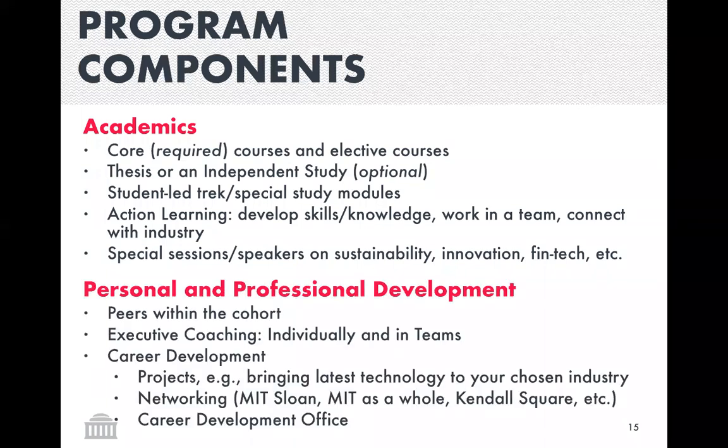I've touched on this a little bit already. There is a huge personal and professional development piece of this experience over 12 months. It's very important that as you're deciding whether or not MIT Sloan is the right school for you, and that the Sloan Fellows is the right program for you, and that this experience is right for your partner or your family to be a part of, that you're also preparing yourself to have a transformative experience. I know that sounds like a fluffy word, but our alumni use that term constantly, that they didn't come prepared for how transformational the whole experience over 12 months really is.